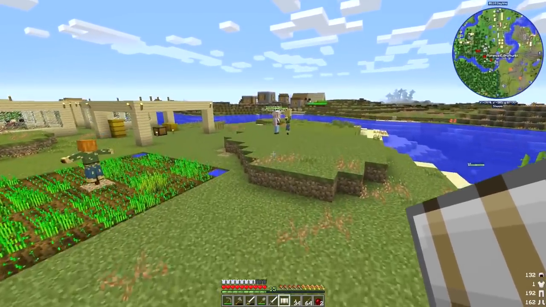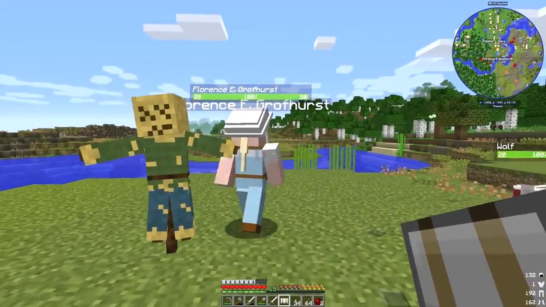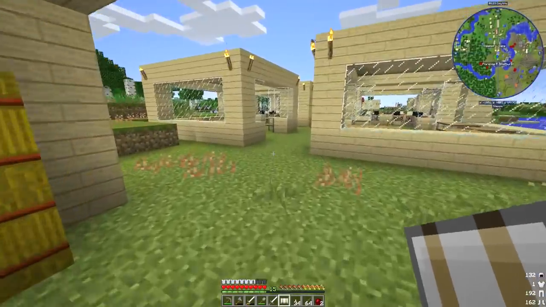Our friend here has done absolutely nothing, Florence. I'm not gonna kill Florence yet. I'm gonna see if you guys know what I should do with Florence, because clearly she's not doing her job.